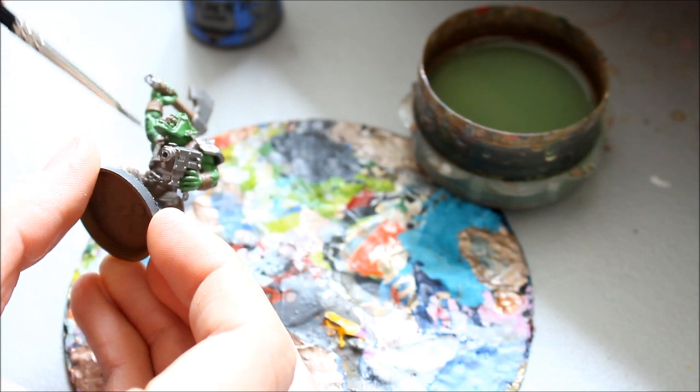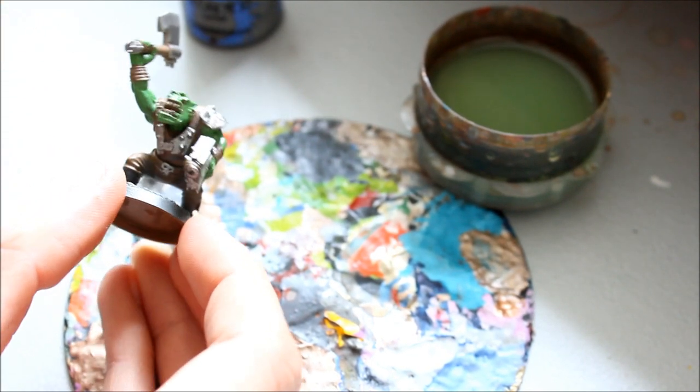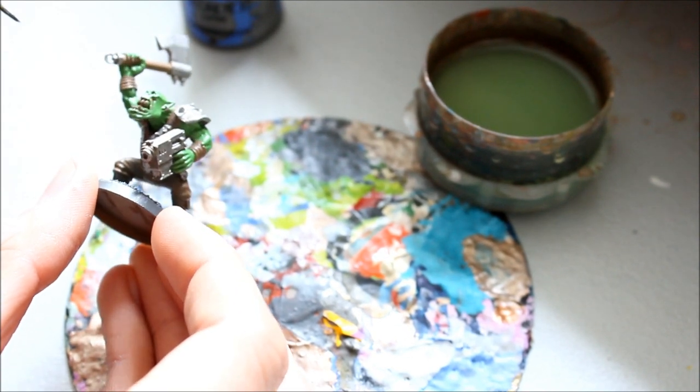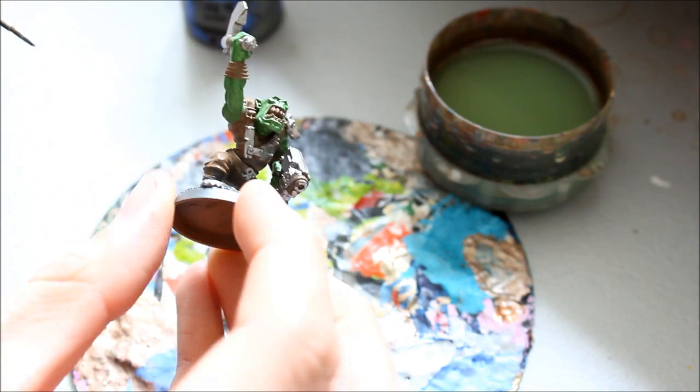Chainmail colour. Then he's got a buckle on his belt as well. So I'm just going to cover that over. If later on I decide to make one of these red or whatever, then I can go over the top of it. No problem at all. So I think that's all the silver done.